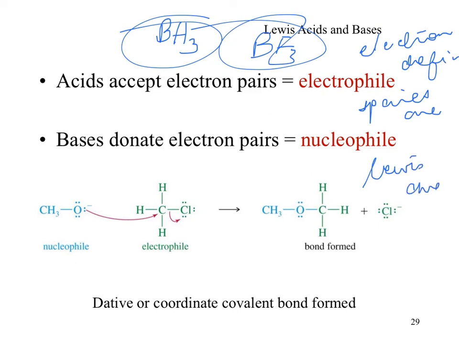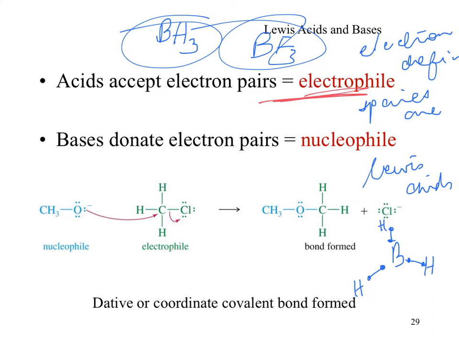Electron deficient species are Lewis acids. So when I use the word electron deficient, that automatically means BH3 or BF3, whichever you want to draw the structure of. Notice that the maximum number of electrons around boron is 6, and you want 8. So at any given point of time, boron would willingly accept electrons, and hence all boron-containing compounds are Lewis acids in nature. Since they have an affinity for electrons, they are also referred to as electrophiles. Phile for love, electro for electron.